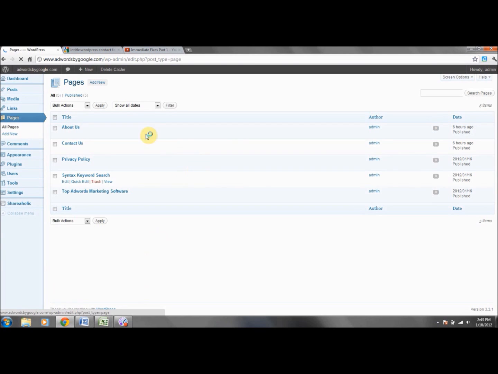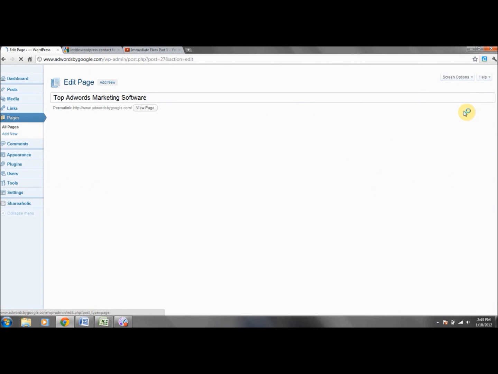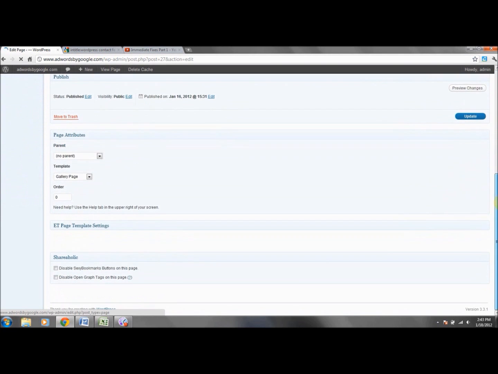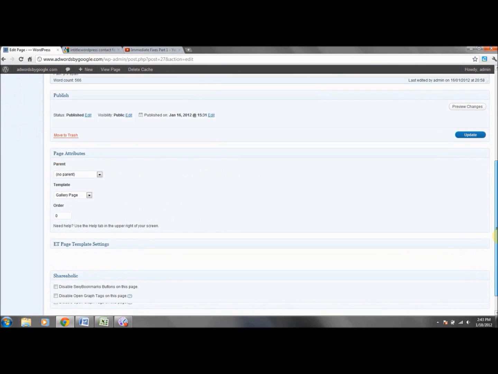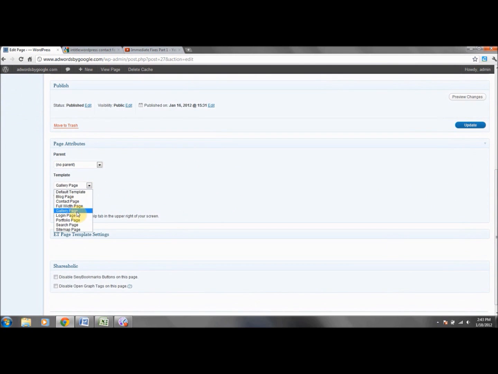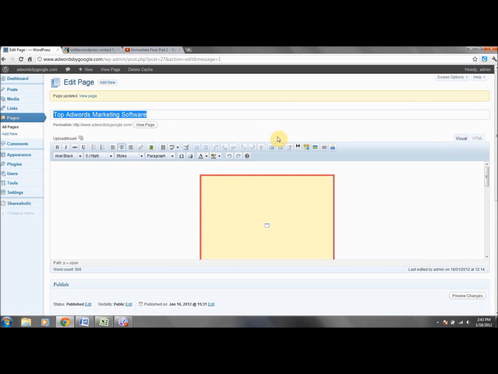We'll go to edit, and when you get to edit, there is a function down here that allows you to switch the width and look of the page. We'll go with a full width page for our home page, just for an example. We'll change it back, and then we'll update it and make sure that it looks good. So you saw the video on the sidebar, right? So we're going to now view the page.